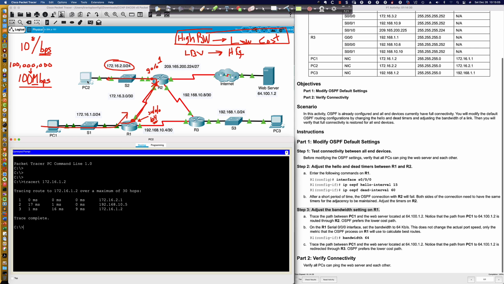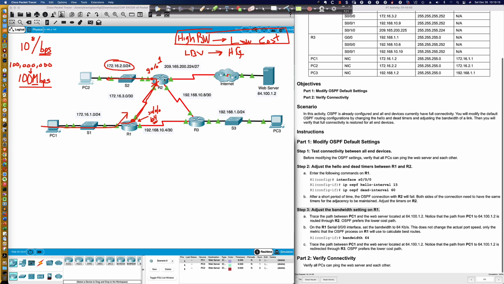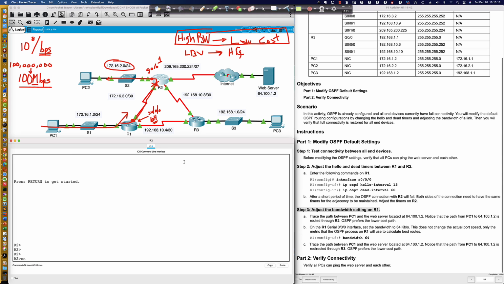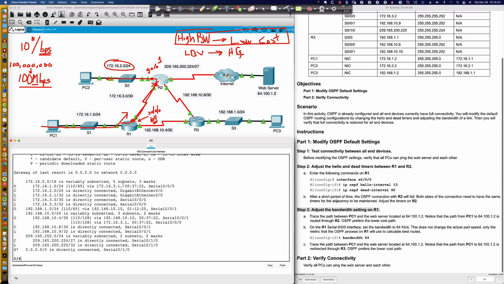And so the return traffic, remember, OSPF is all about, from a cost perspective, the outgoing interfaces. So if I'm on router 2, and remember, show IP route, if I'm on router 2 and I'm trying to get to the 172.16.1, and that's an OSPF learned route, why is router 2 saying go to router 1? How is it that router 2 doesn't know that router 1 thinks that that's a 64 kilobit per second interface?